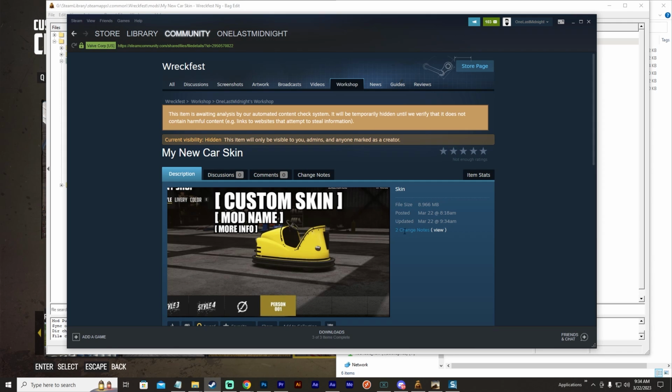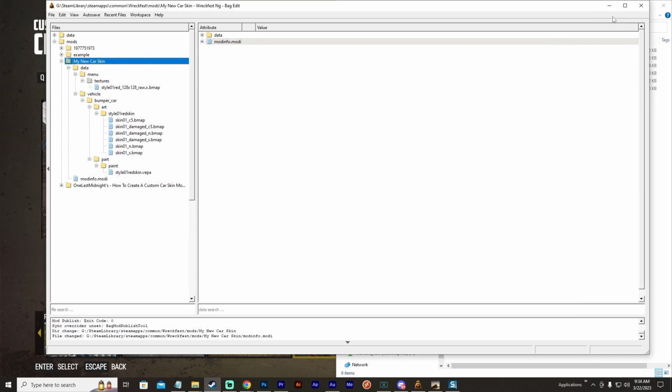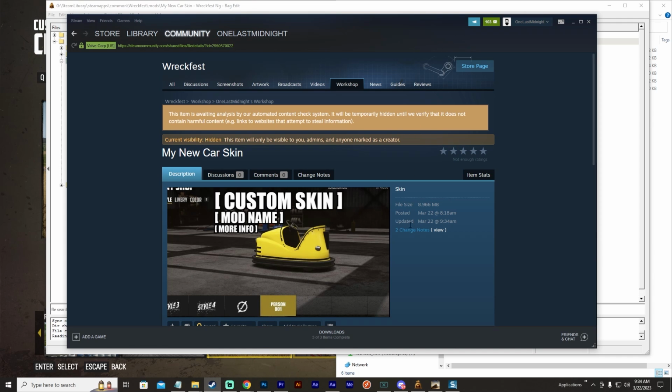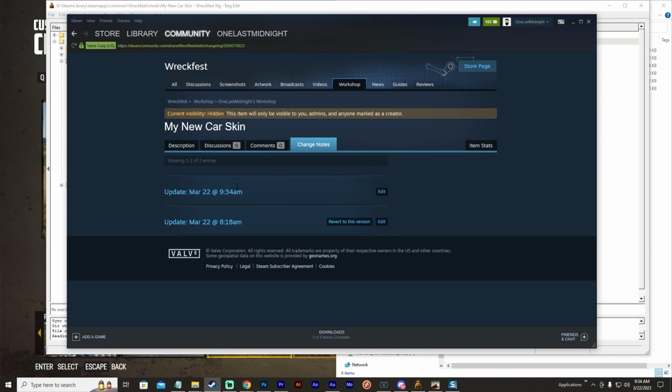You can see that you have two changes. If you wind up putting in the description when you are about to publish, you can put your last change notes in here and let people know the changes that you've made from version to version, so that when they go to Steam and they're looking at your mod, they can look at your change notes and see anything that you might have done.